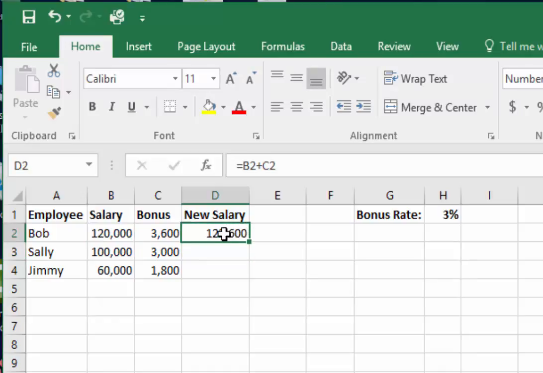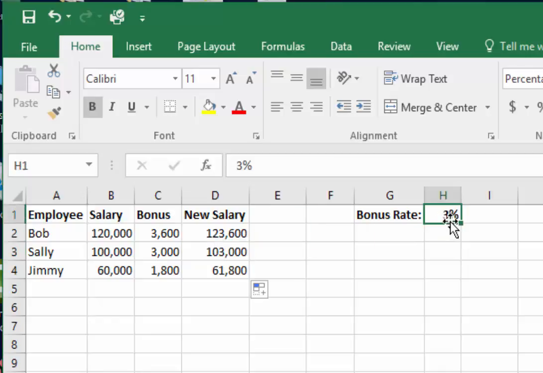Now in this case, we don't want to use any absolute cell references. We want to copy the patterns for both of the cells being used in the formula. So if I get the fill handle here and drag it down a few rows, you'll see that we're using relative cell references for both column B and C in this formula. So in this case, we're going with the default, but in the previous example where we wanted to calculate 3%, we had to stay fixed on cell H1.